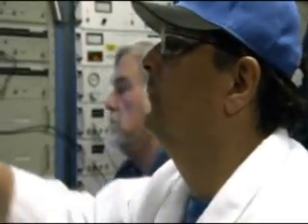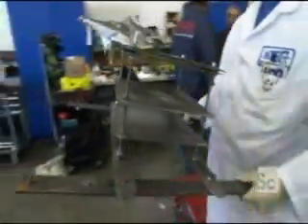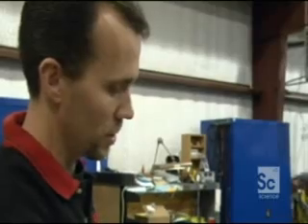This shield here is a derivative of the Whipple shield, but as you'll notice, we've put in additional layers of Kevlar. The Kevlar is very good at breaking up the particle on impact. Will Dana's new Kevlar shield give NASA's spacecraft the protection they need against hypersonic space junk? First impressions suggest catastrophic damage — quite a bit of damage on the front face. However, on the rear — this would be the pressure wall — you can see that the mass of the projectile was spread over a large surface area, which effectively stopped the projectile before it penetrated the pressure wall. So today it was a successful test for this shield design. The space junk was broken, and its momentum dissipated by the layers of Kevlar.